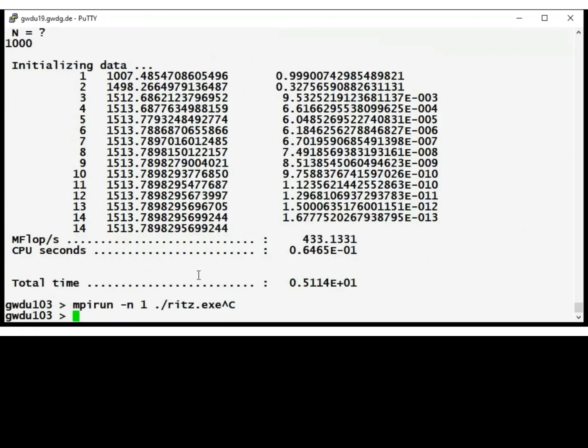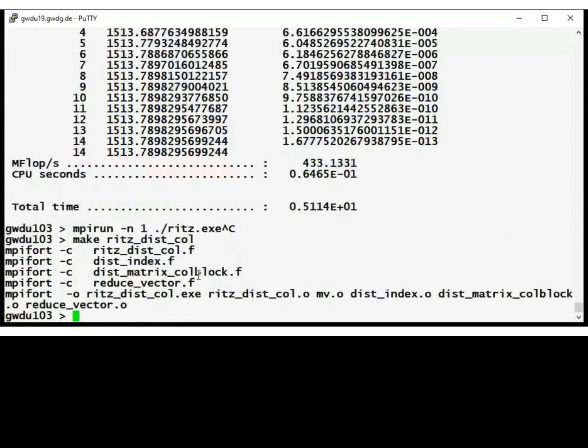So now let's see what happens if I compile, if I make the column distribution program.